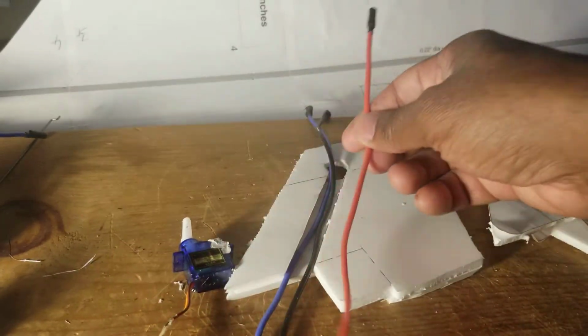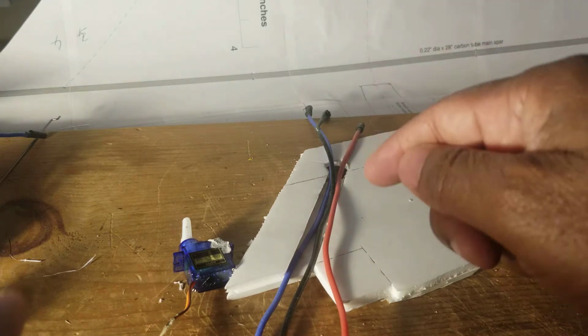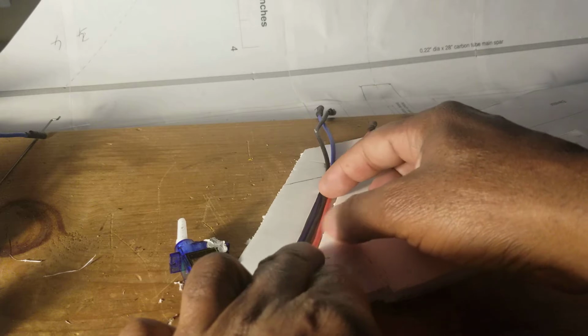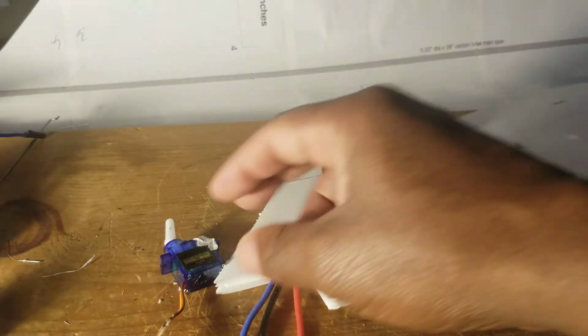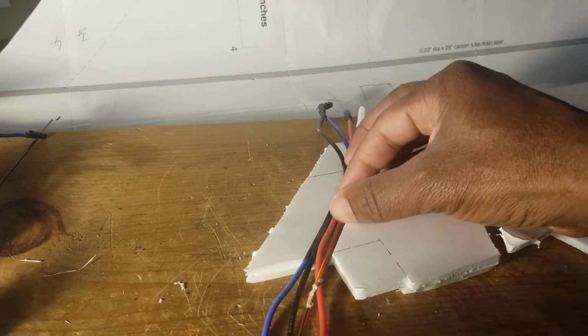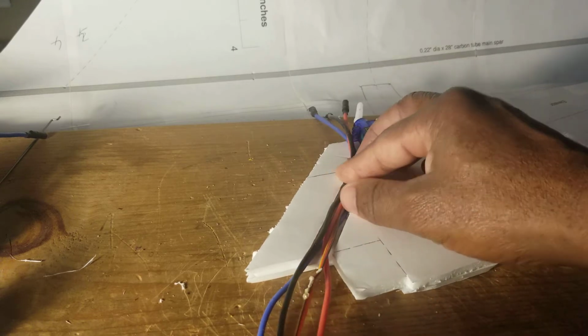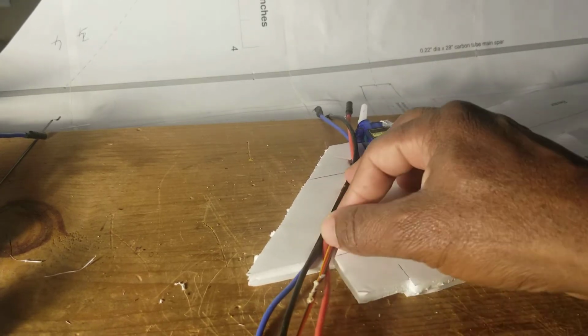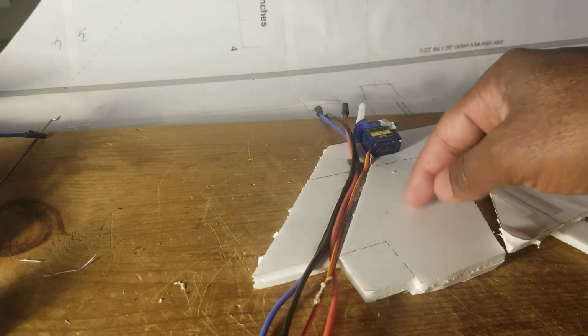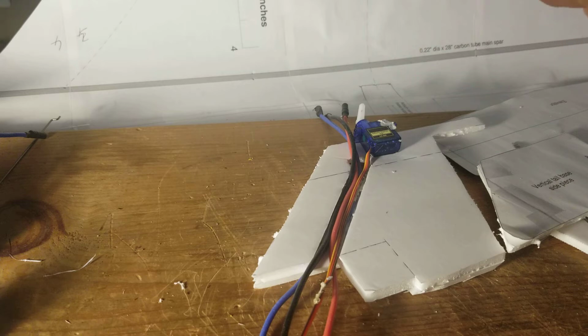But before I do that, I want to test the wires, make sure everything's working. If you don't test it now, you're gonna have to break the thing again to redo it. I don't want to do that. So this would be perfect right there. So it fits. It fits. So I'm gonna put the thing on top and plug it, and I'm good.